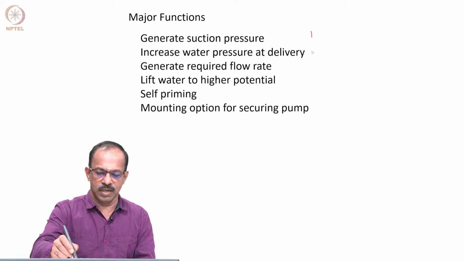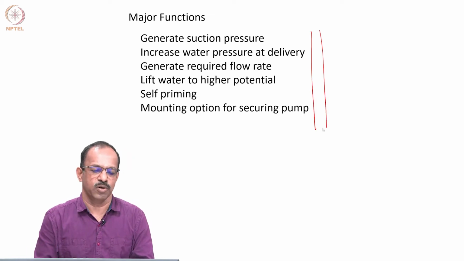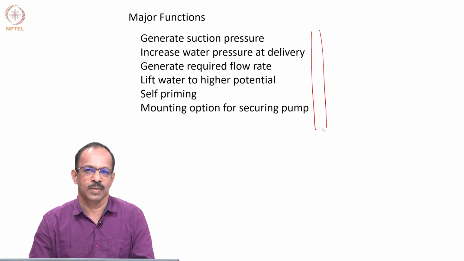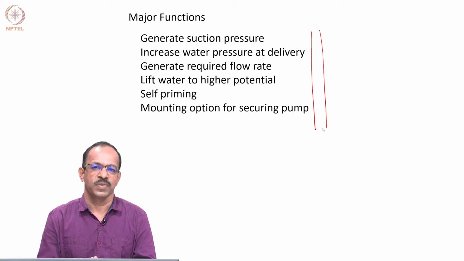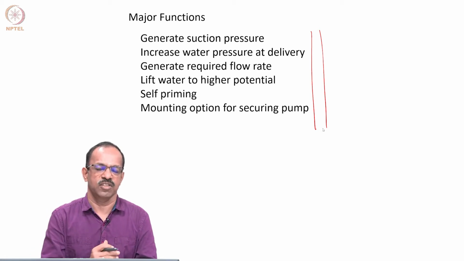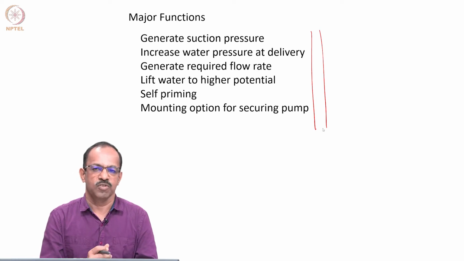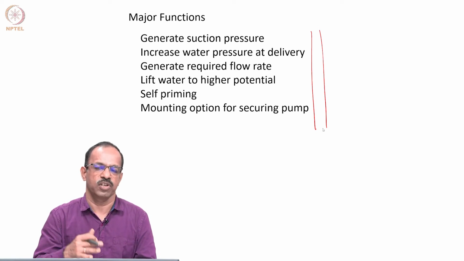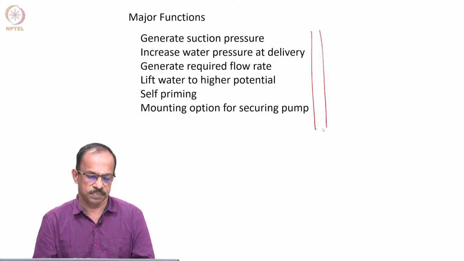There are many functions to be achieved in order to deliver the liquid at a higher head. Primarily the function is to deliver a liquid or a solid at a higher head. That is the purpose of a pump. If this particular pump is used only for liquid, then only liquid can be used, but there are pumps which can handle semi-solids, like cement and other things, that can also be pumped.